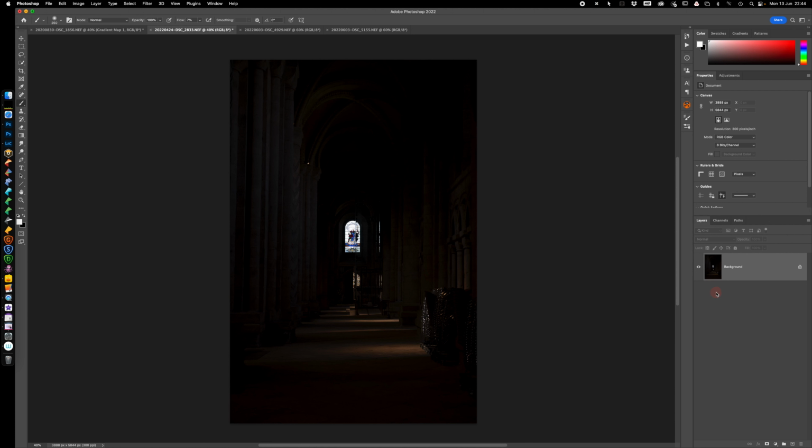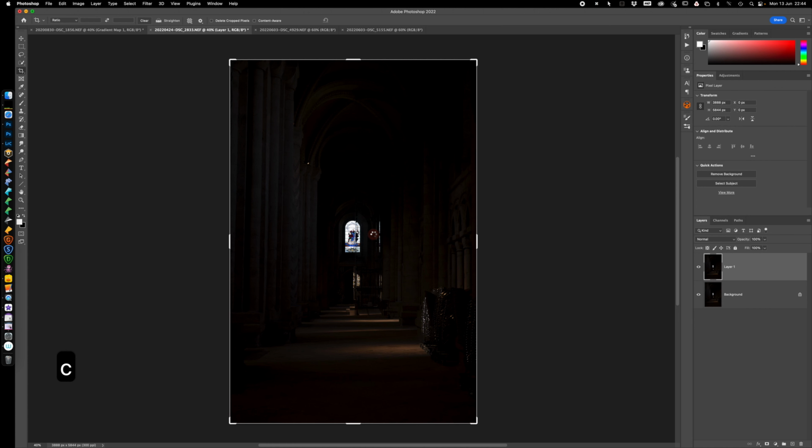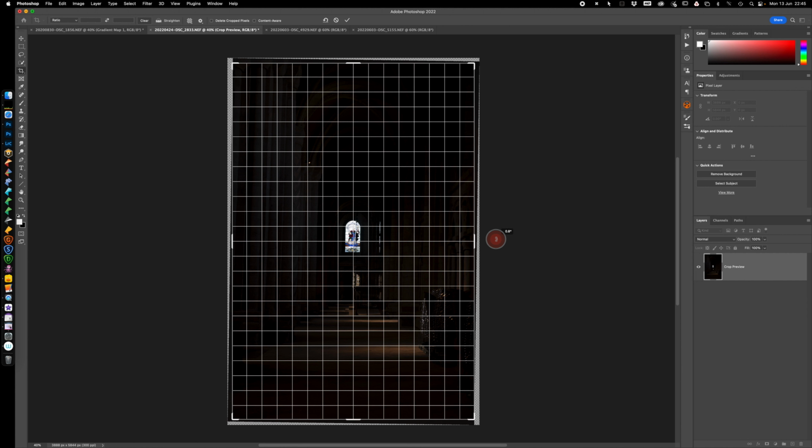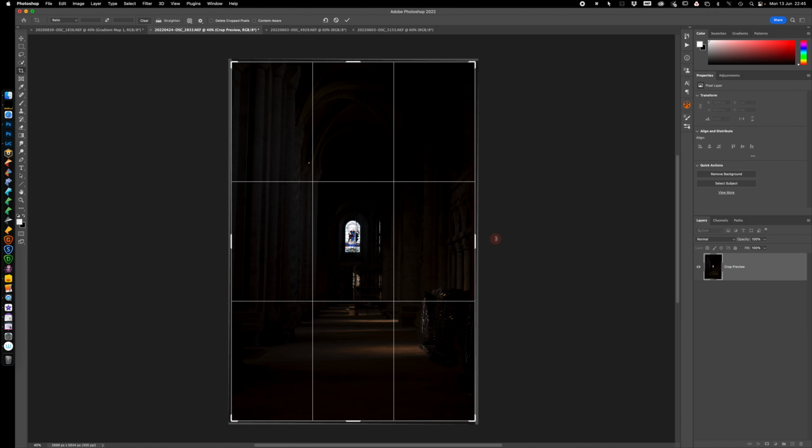That's how I learn. And over the years, I've learned to know what can and cannot be done if I don't have the luxury of waiting to get everything set up properly. And this is one of those examples. Now here we are actually going to change this because it's not quite straight. Control or Command J, C for my crop tool, click in there, just to the side. I just want to straighten that up a little bit. My mild OCD tendencies tell me that needs to be straighter, and press enter or click on the tick mark.